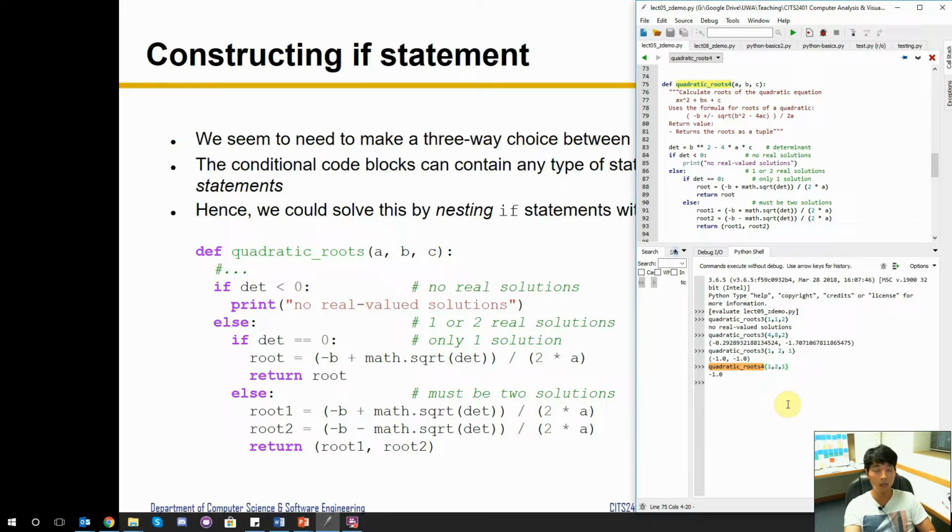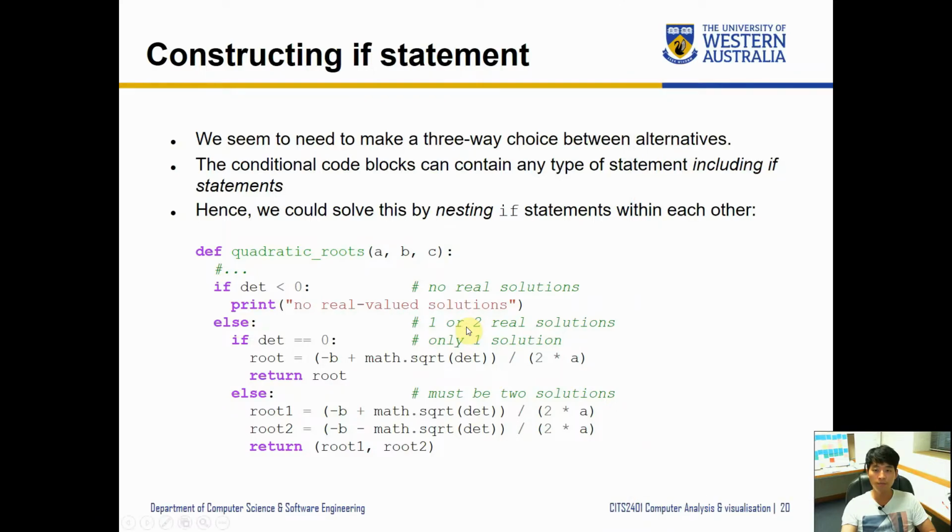This way, I only have to return -1 and still function the same by returning two roots if there are two roots in this instance, and of course, no real value solution if we don't have real solutions. So by adding extra checks inside any one of those blocks, in this case inside the else block, we have created an additional if block here. We can check additional conditions.